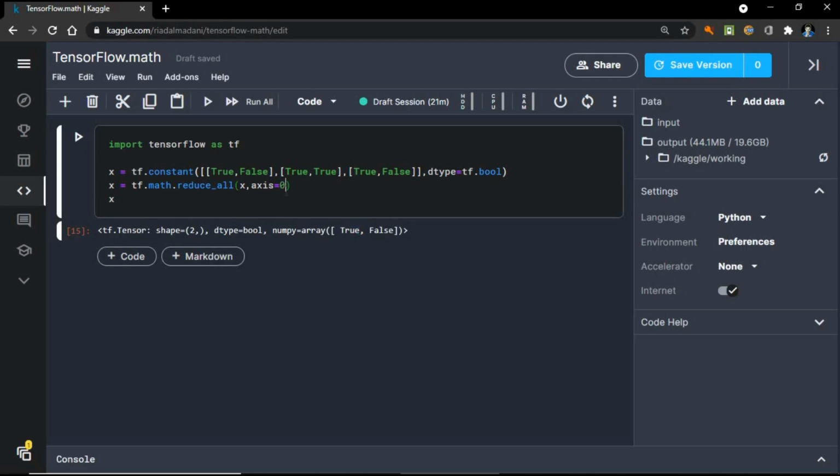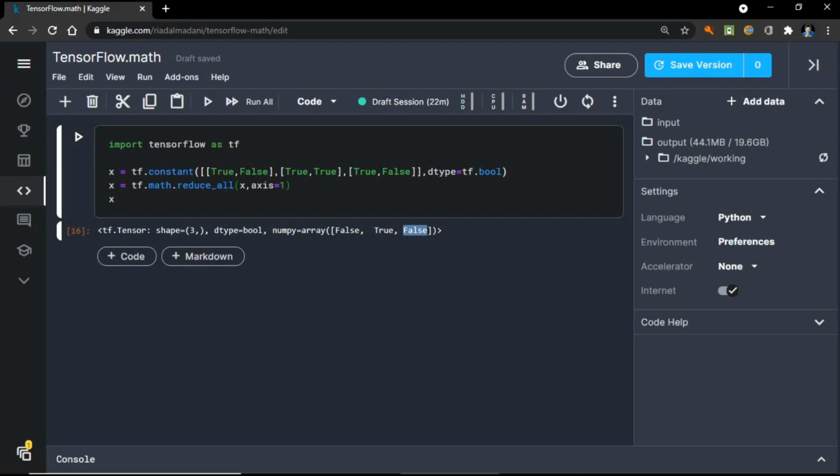Now let's change axis and set it to 1. So here we will reduce the columns dimension. Let's run this. And here's the result, which is a one-dimensional tensor. This tensor has 3 elements in it. The first one is false, and the second one is true, and the third one is false.